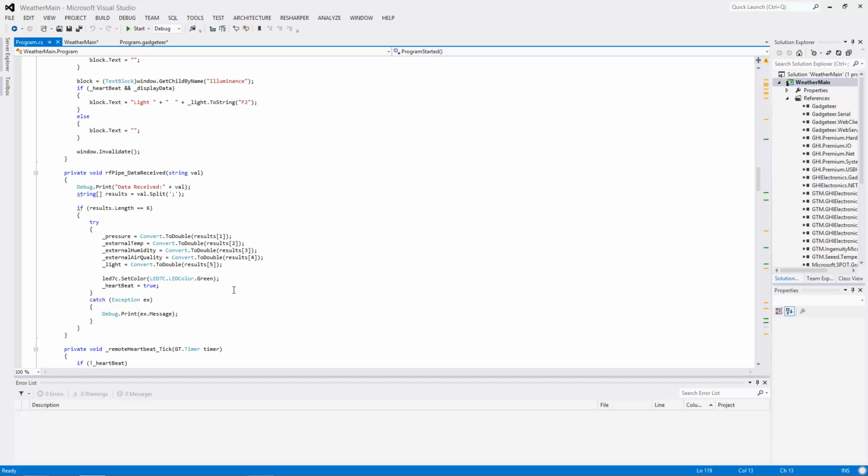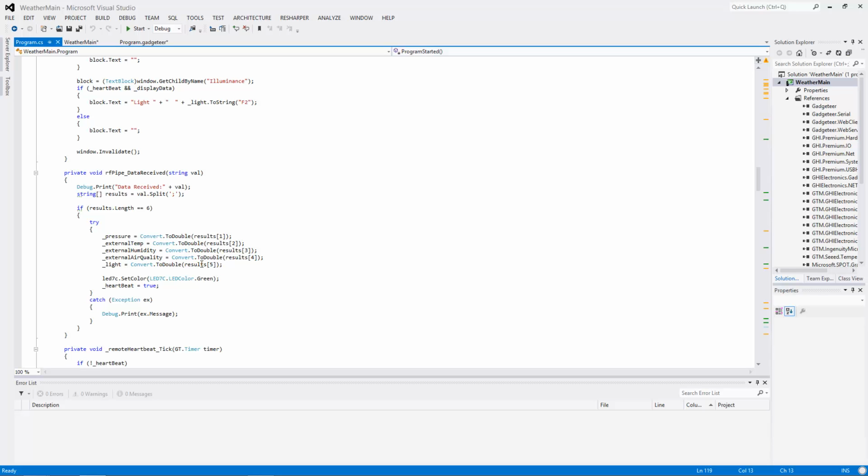Now, Gadgeteer uses the .NET Micro Framework, but micro's kind of a misleading word, because basically everything that you do in .NET when you're coding is actually in the micro framework. So it's more a testimony not of how small the micro framework is, but of how large the full .NET framework is.